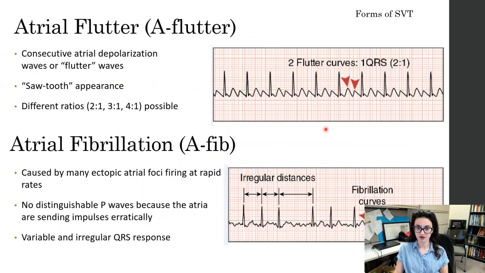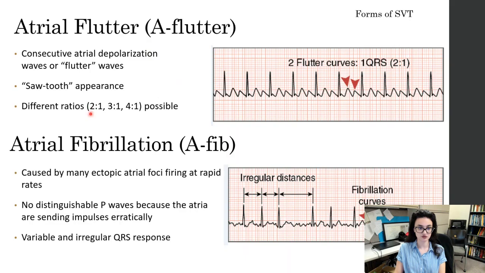Let's go through some more abnormalities or pathologies on an EKG. Atrial flutter means that the atria are contracting consistently, but multiple times before the ventricles contract. So you see a consistent 1, 2, ventricles contract, 1, 2, ventricles contract, 1, 2, ventricles contract. You get these sawtooth, slanted triangles for atrial flutter. Okay, and they always kind of go together.